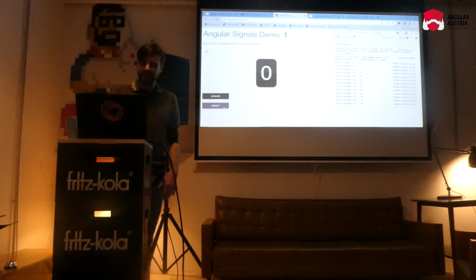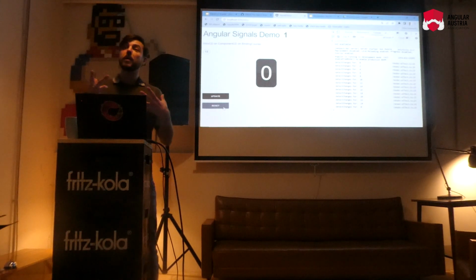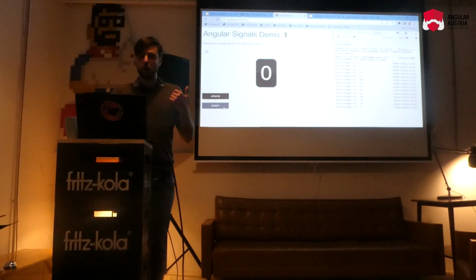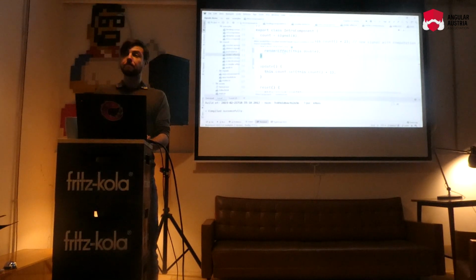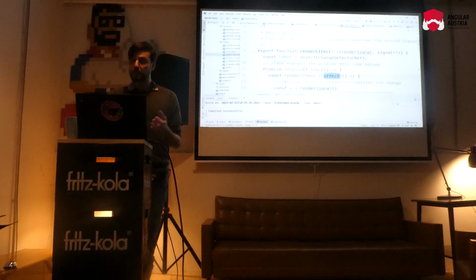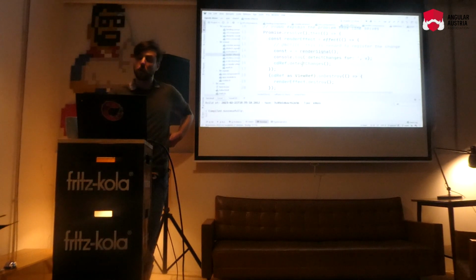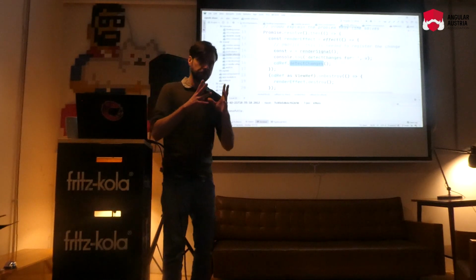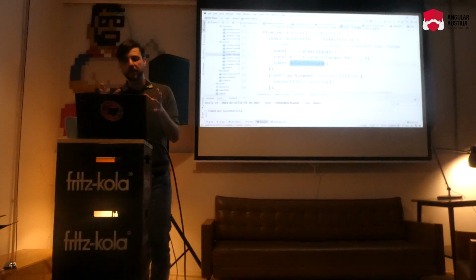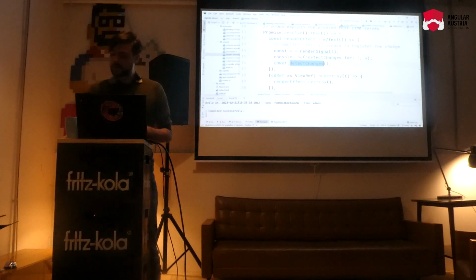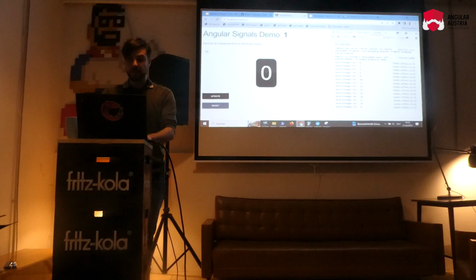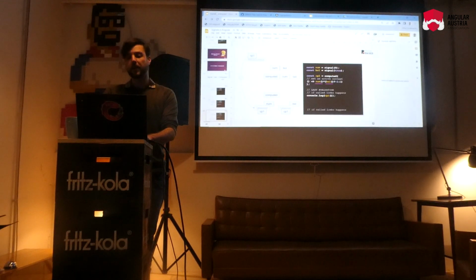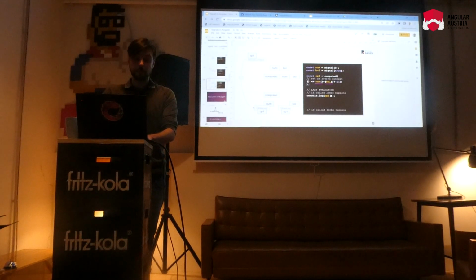My screen updates, and basically now we see a first step of how we can run change detection if a signal changes. I pass in a signal, I register an effect, and in my effect I call detect changes on my reference. And this is a very well-known pattern, because this pattern is present in other building blocks of Angular already.